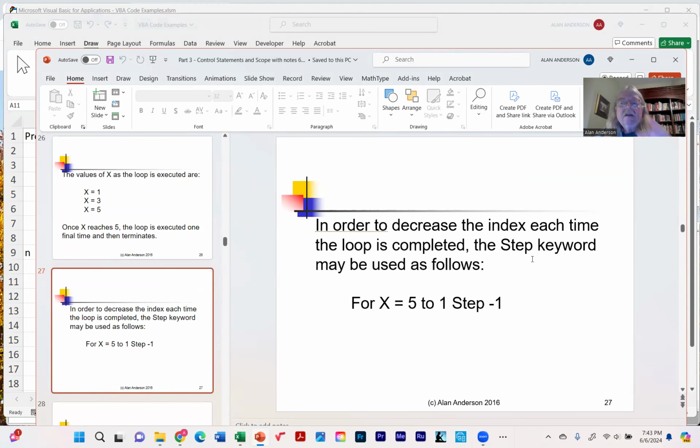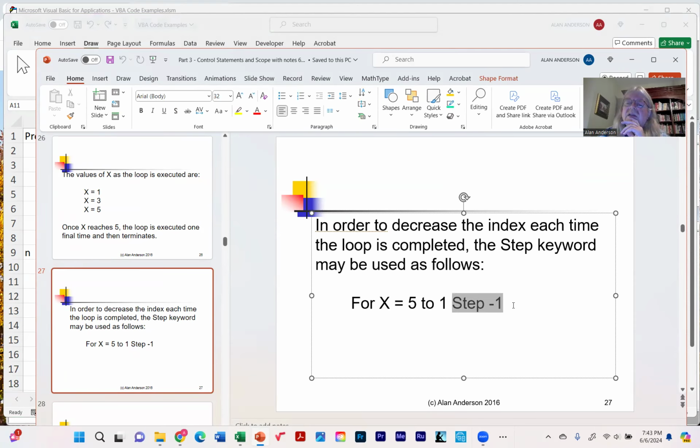So now here's a really interesting feature. We can go backwards. We can go 5 down to 1 by using this command, step -1. Sometimes you might want to go the other way around. And so there it is. You just have to remember to use the word step.